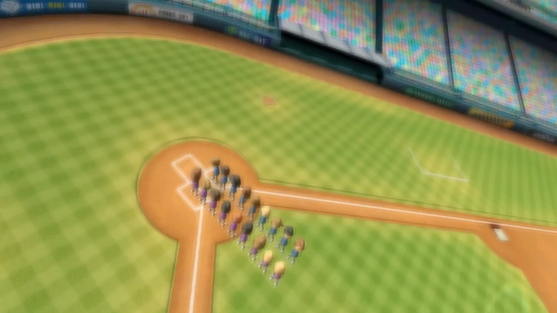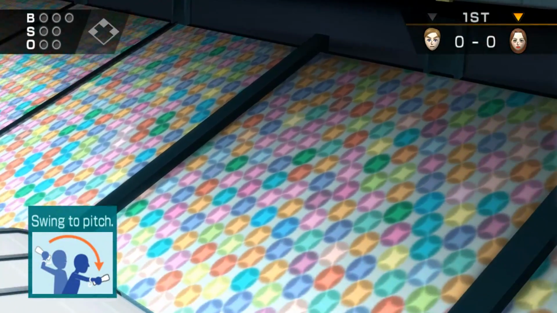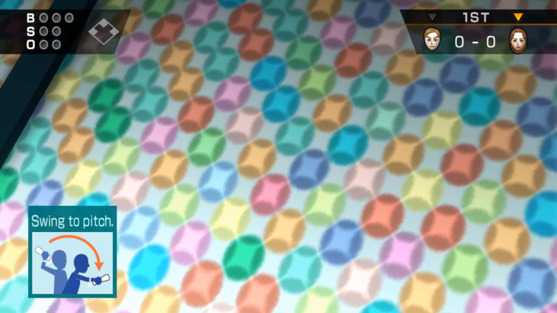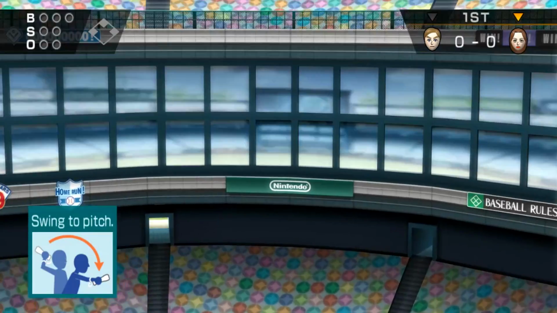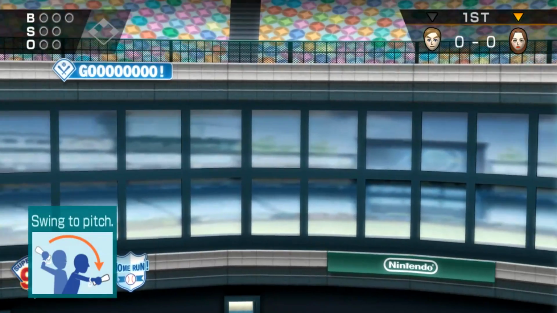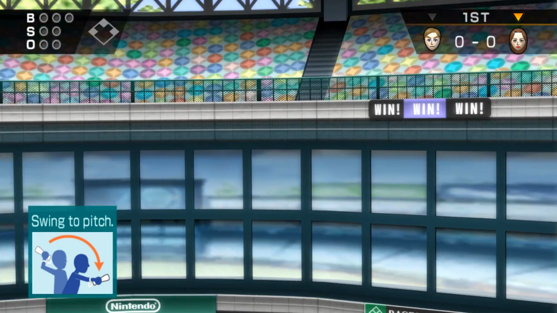Now in the actual baseball diamond, we can again have a look at all the lovely fans, which love to flash, I guess. Surprisingly, instead of just using some generic park image like the tennis court, here the texture on the window actually looks like a true reflection of a baseball field.